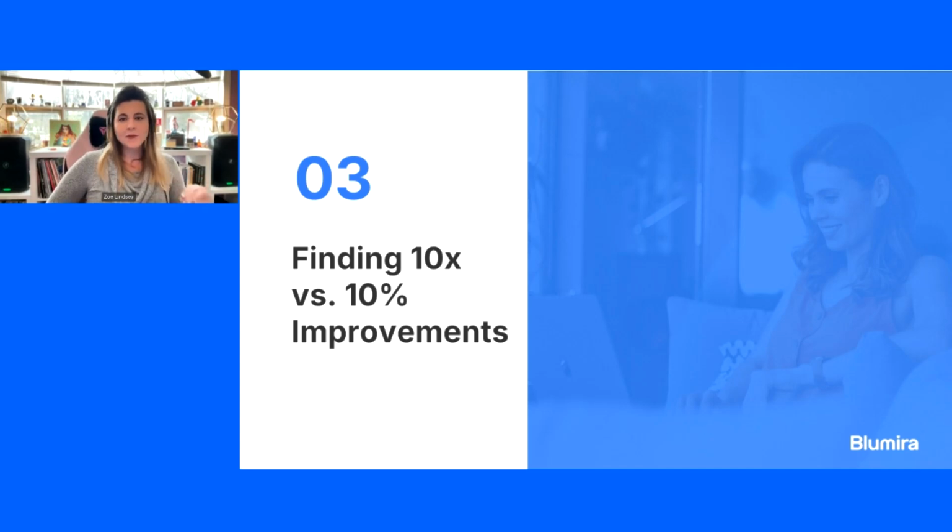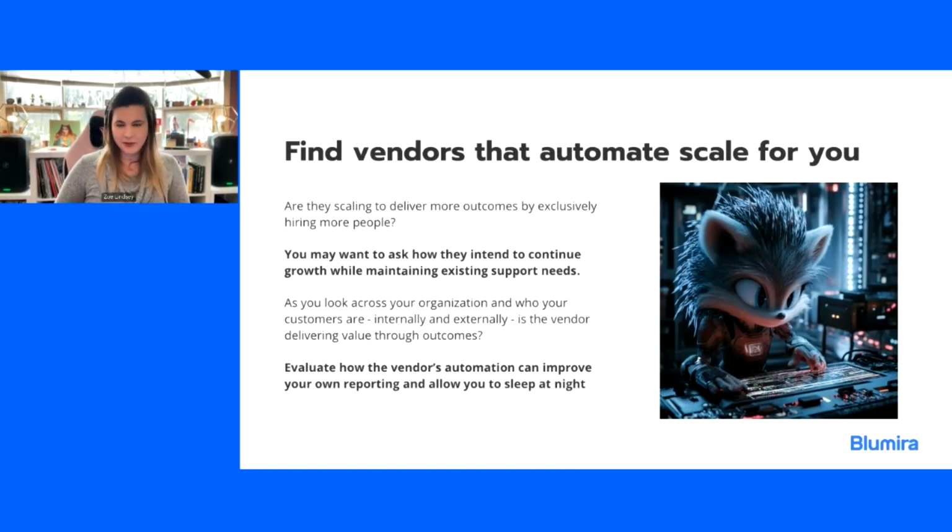You recognize that you may see slower progress in the beginning, but it's because you are building a foundation and solving the problems that will make it easier for you to go faster in the future. One of the ways that we talk about this in terms of security is automation. And this is something that I like to have a lot of caution around, because when we start talking about automation and AI, sometimes people are talking about things that should be automated, and sometimes they're talking about things that could be challenging to automate. So Matt, talk to us a little bit about how you find those things that help automate scale.